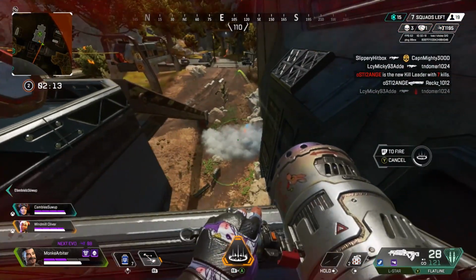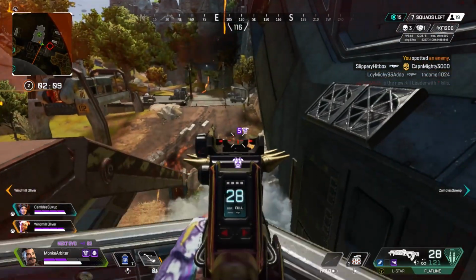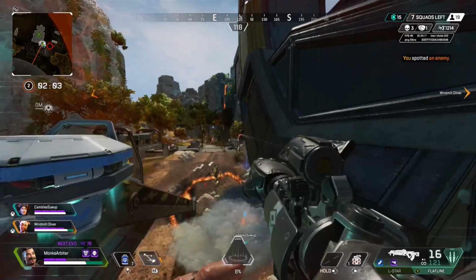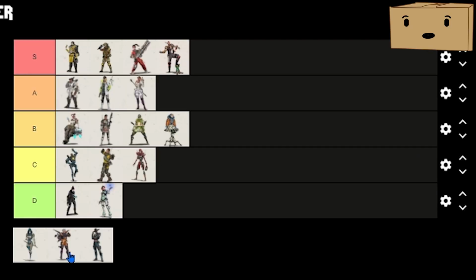With his passive of taking more grenades, you can take a bunch of thermite, grab a Rampage, and just go ham. If you are constantly getting the bottom of the team, you should be taking Fuse. I promise you, your average damage will increase if you start using Fuse. And then back down to D tier, we have Valkyrie.